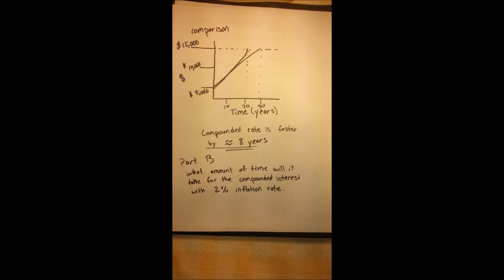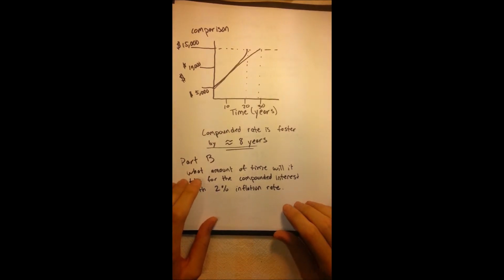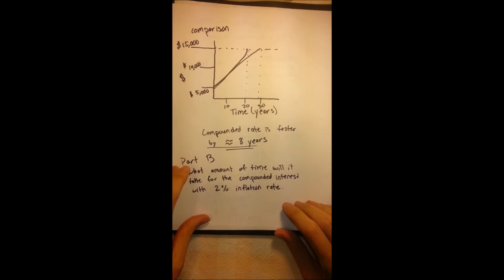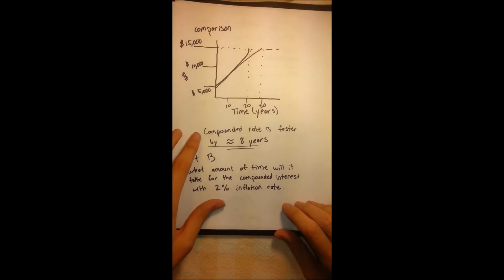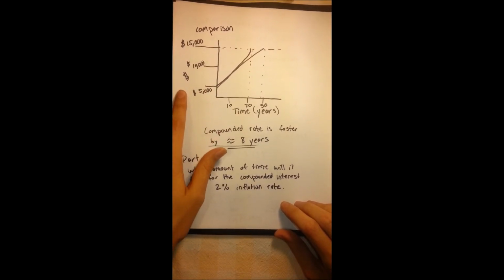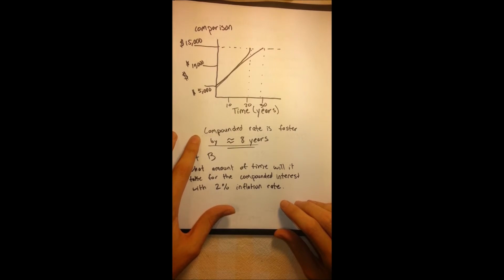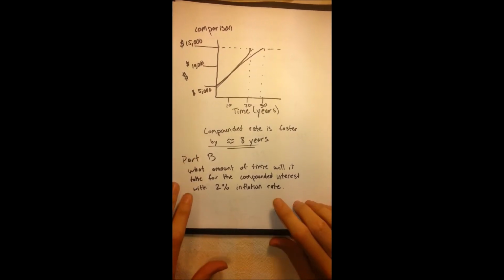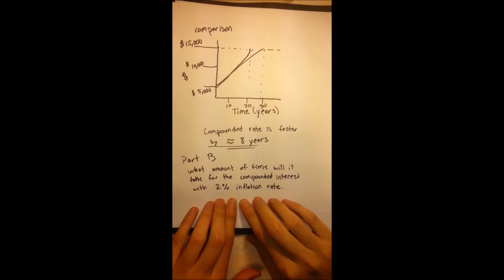Next is a comparison, a visual representation for anyone who wants to see it visually. The y-axis is money, and the x-axis is time in years. The first one, simple interest, took 28 years to triple, and the second one took 20.5 years. So the difference is roughly 8 years, meaning the compounded one gets you more money in interest in a lesser amount of time.